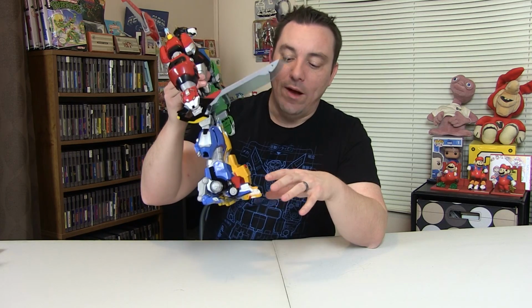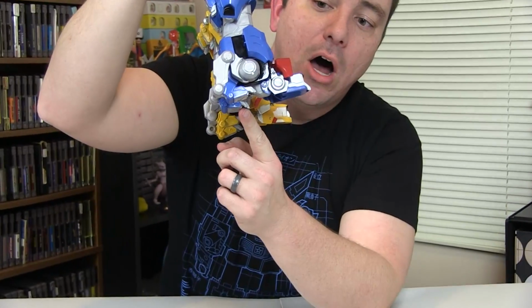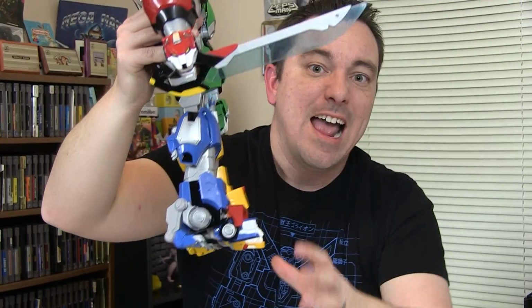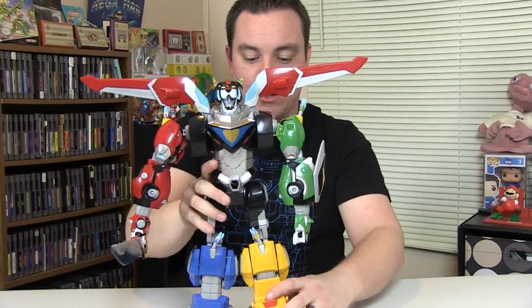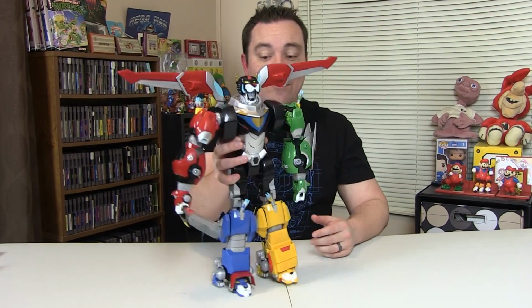So when we're talking about standing this guy up on a shelf, one thing that I really want to point out is with the two lions on the legs. You definitely want to make sure that the lion paws are facing downwards to kind of act as the heels for Voltron. That's what's going to keep this guy balanced so that he stands. So as long as those are pointed down, you can see that Voltron actually stands very well. You don't have any issues.